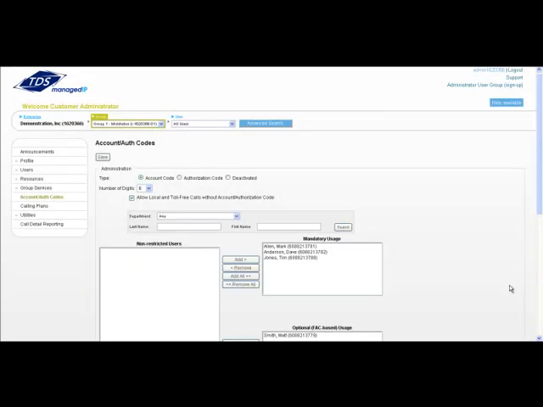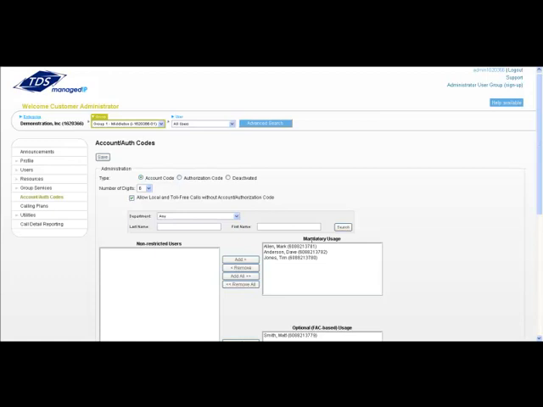You may select the use of either account codes or authorization codes for outgoing calls with your managed IP group. Account codes are non-validated codes that are entered by a user prior to placing a call. The system ensures that codes provided by users contain the required number of digits, but they do not validate the codes entered. You may mandate that a user always enters an account code prior to placing a call by moving them to the mandatory usage field.